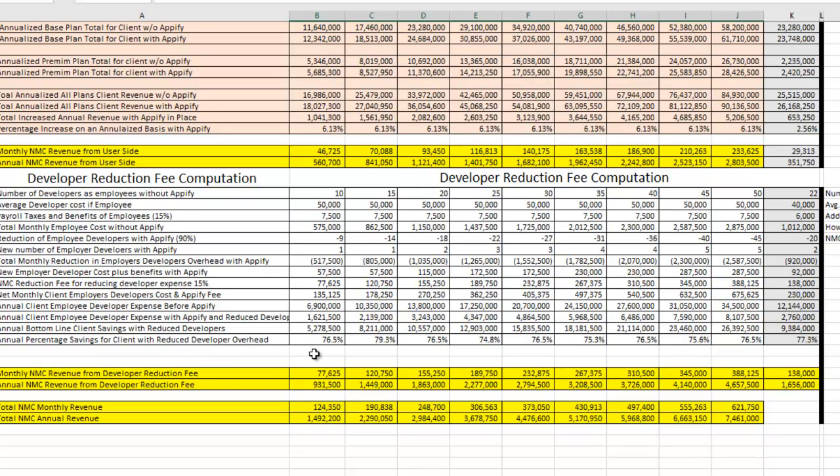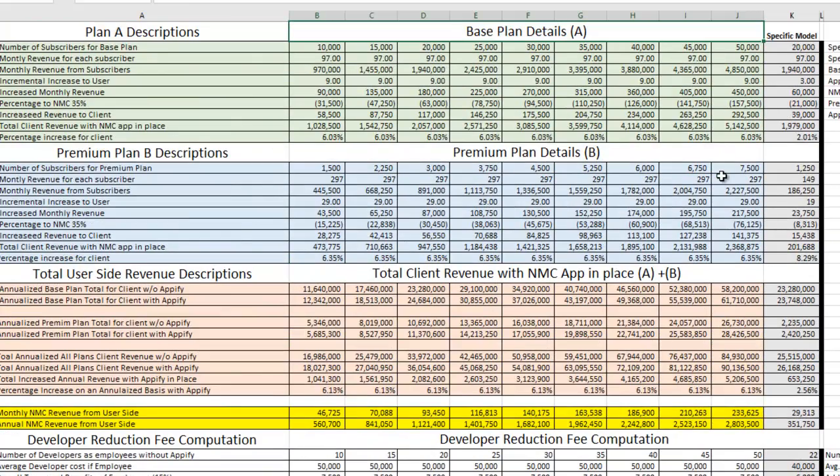I call this a developer reduction fee because I think very much like someone who would come in and audit a phone bill or an electric bill for a big company, savings that we can generate for them, I'm going to say we should generate a fee for our value of reducing their developer cost, because that's what this will do. I'll run these numbers by you. I wanted to make this quick video within 10 or 15 minutes to show you a possible model that we can use.